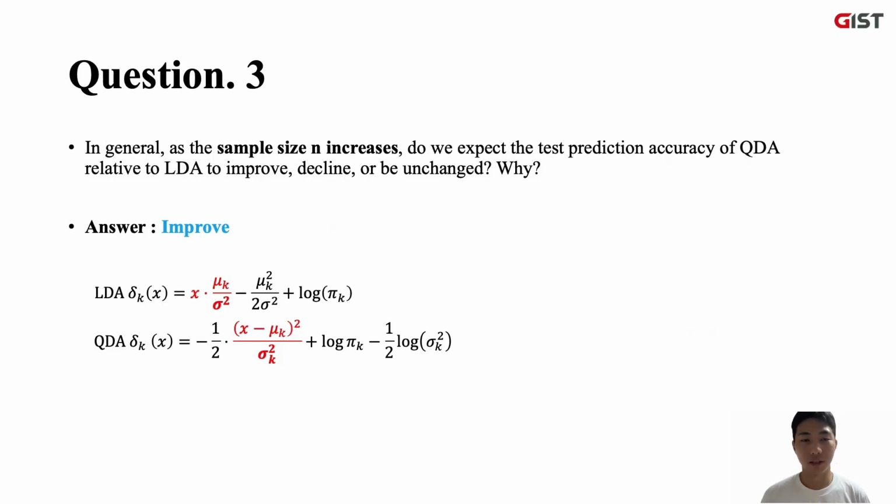In conclusion, as the sample size increases, QDA's biggest weakness, high variance and risk of overfitting, is diminished. Meanwhile, its great strength, low bias and flexibility to capture complex boundaries, remains. Therefore, as we get more data, QDA's performance relative to LDA will inevitably improve. This demonstrates a general principle in machine learning: more complex and flexible models require more data, and they can only unleash their true potential when that data is sufficiently provided.